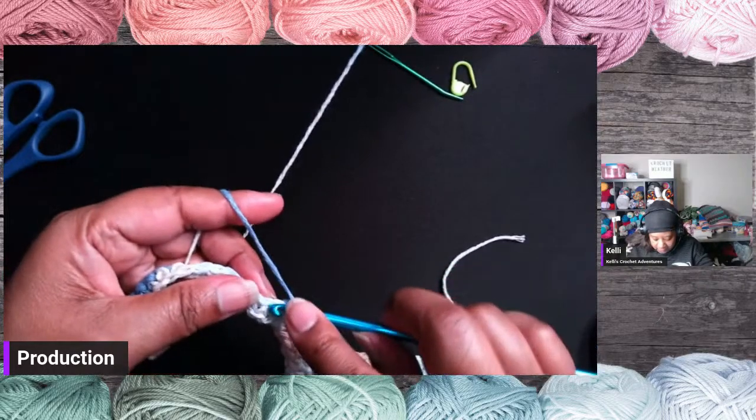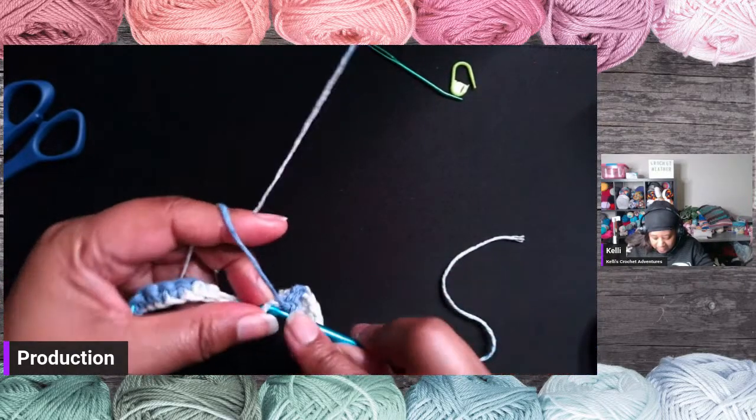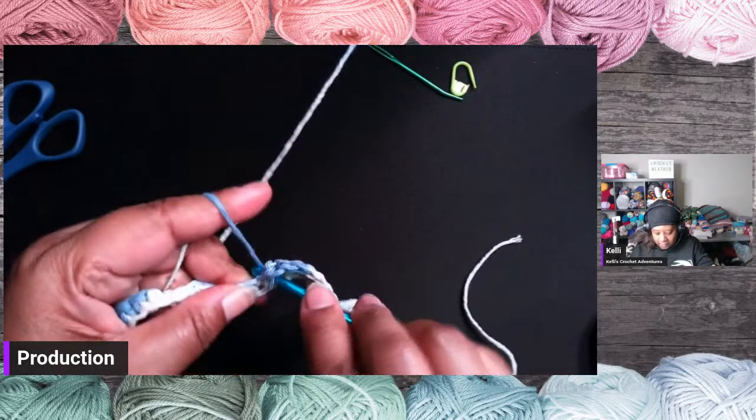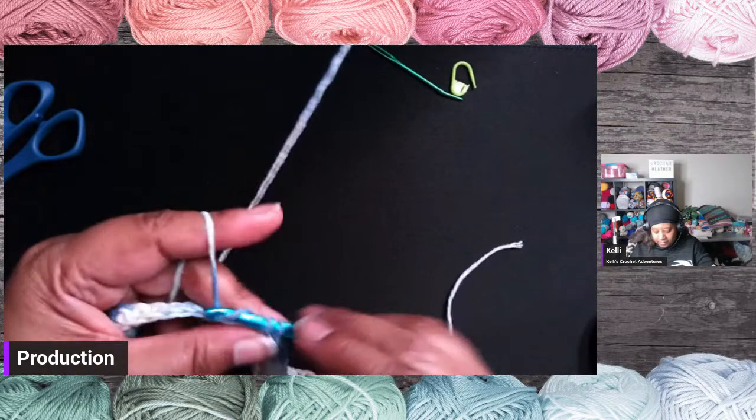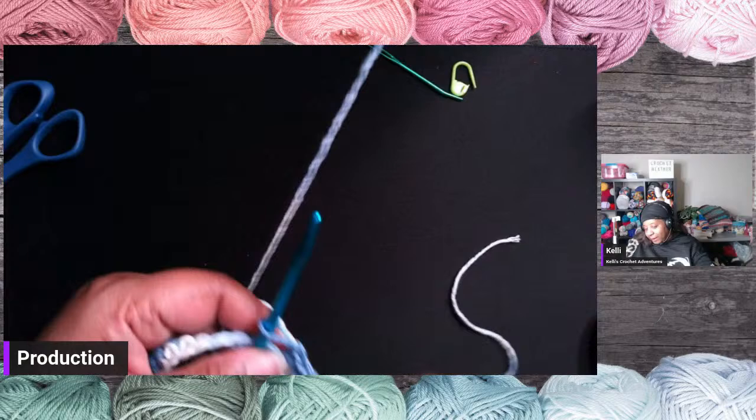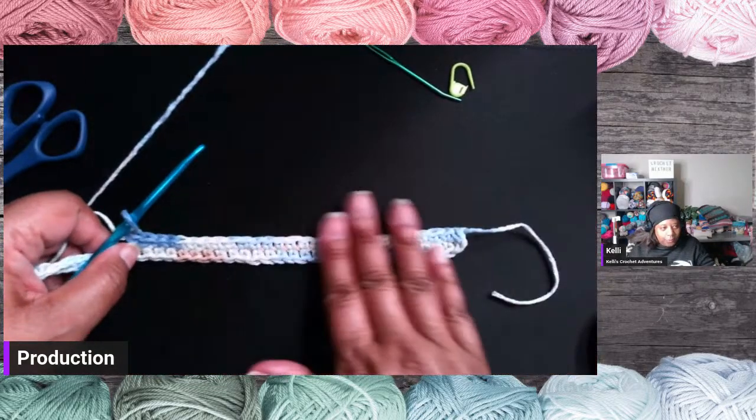But definitely trying to get rid of this yarn. This is a Premier Home yarn. I don't even know the name of this color. I threw away the label a long time ago, but I just want this yarn to go goodbye.